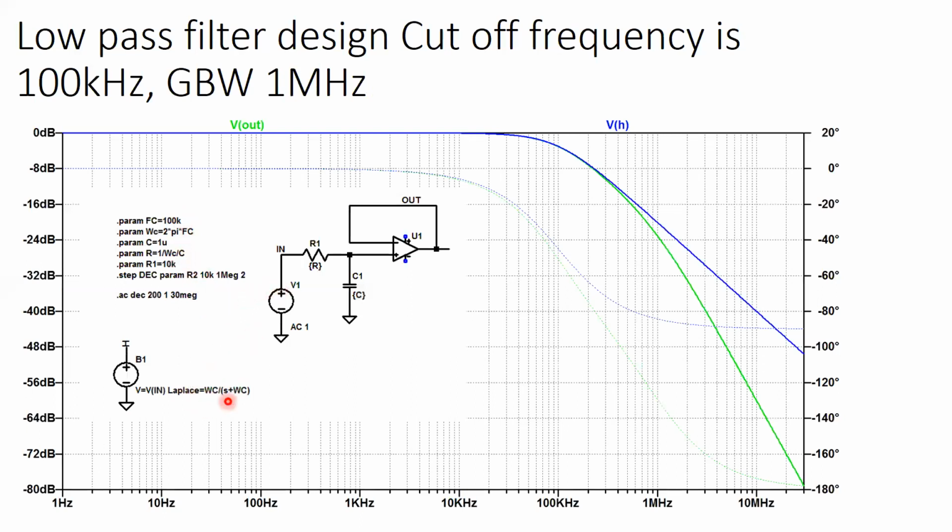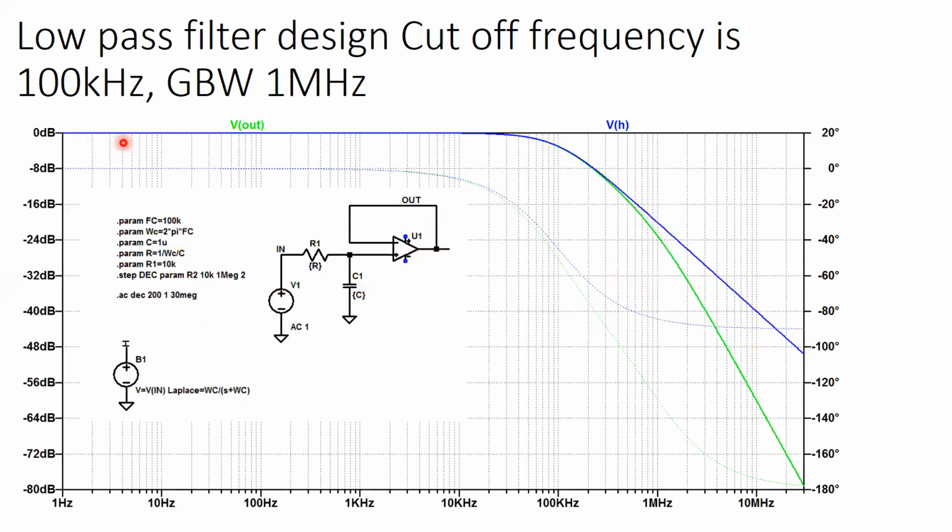So this is an ideal low pass filter, and that's in blue. So you see that blue? It's cut off, and then this line keeps going. The phase is 0, and then it goes exactly to minus 90. Out is with an op-amp model with that integrator model for the op-amp gain.